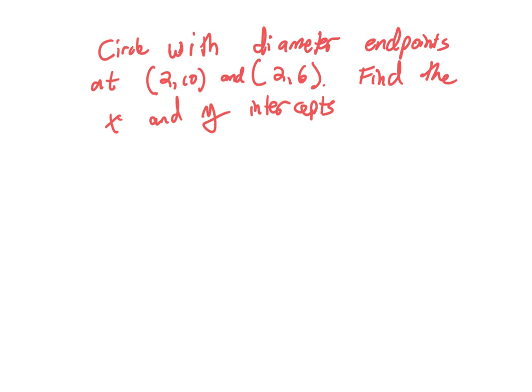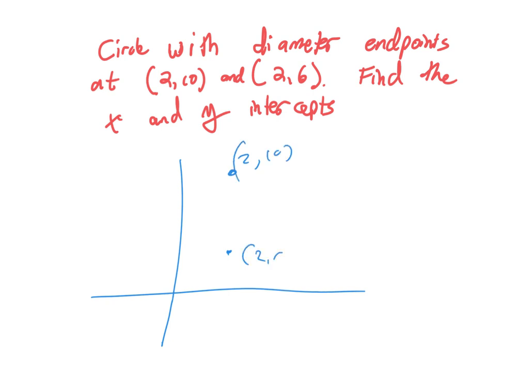And then they're going to add things like this. A circle with a diameter of endpoints of (2, 6) and (2, 10). And immediately I'm always thinking, how can I graph this? So 2 over and 6 up. I did my axes probably the wrong way. We'll just kind of call it there. 2 over and 10 up. Plot those 2 points. It says those are endpoints of the diameter.